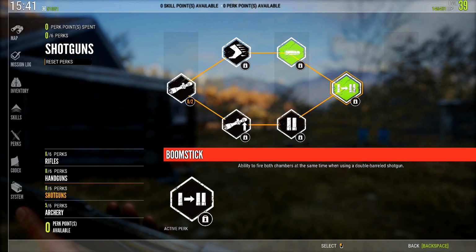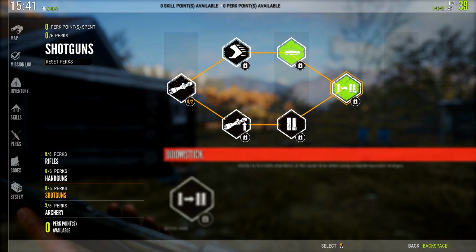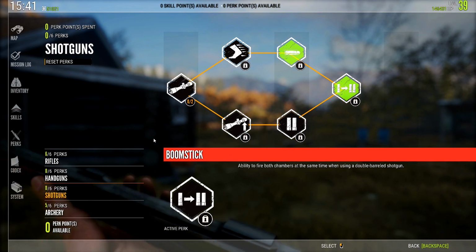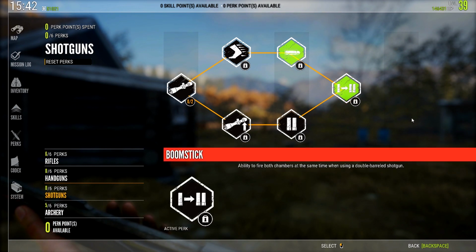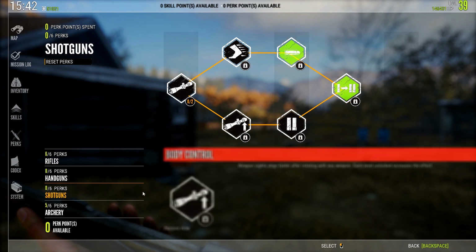Anyway, my consensus on the shotgun tree: this, and this are worth it. This, and this need to go away. They just don't really serve a whole lot of purpose in the game at this point. That could change in the future if they're putting in different animals or different hunting styles, but as it stands right now, these three are... This one is sort of usable. These two are really not worth the points.